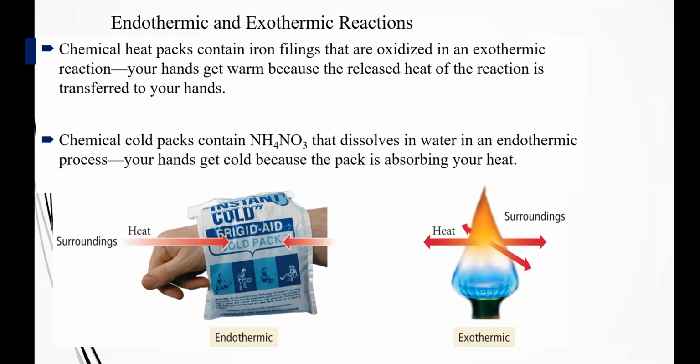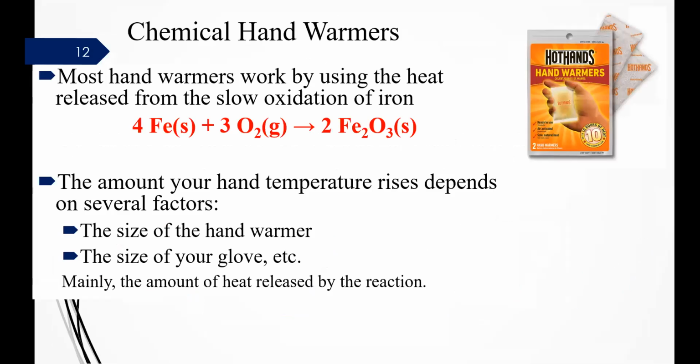So your hands in this case, your hand in this case is going to be your surroundings compared to the system, which is the actual warmer. So hot hands are going to be exothermic. Ice packs are going to be endothermic because of pulling in that heat from the surroundings, which is still your hand.